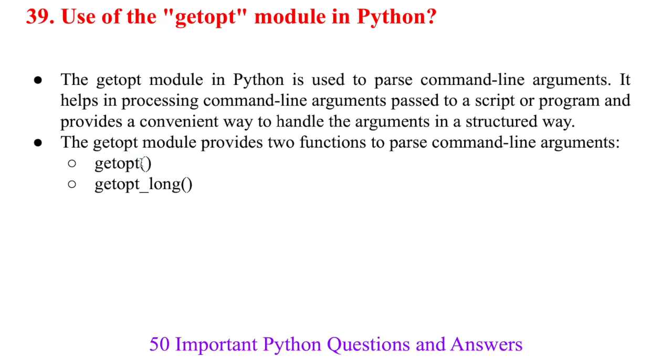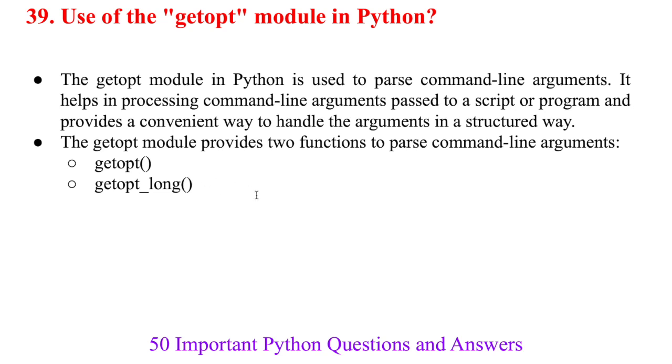One is getopt and the other one is getopt.getopt_long. So the getopt function parses the command line arguments, using the option and long option lists to specify the valid arguments and argument data the program accepts.